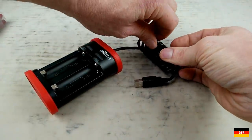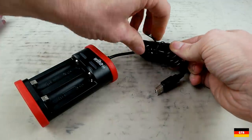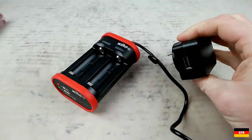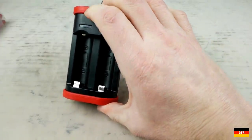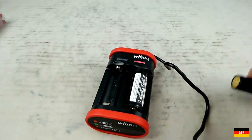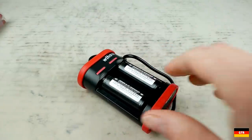Before I power this thing on, we'll go ahead and charge the batteries using the included charger. This is a VHOP branded charger with a permanently connected USB cable — they did include a USB AC to DC power supply. After plugging it in, the only indication that it's actually on is a brief flash of the lights, so no indication that it's in standby mode. The manual indicates that the charge time is 75 minutes, so I'll come back in two hours just to be sure.